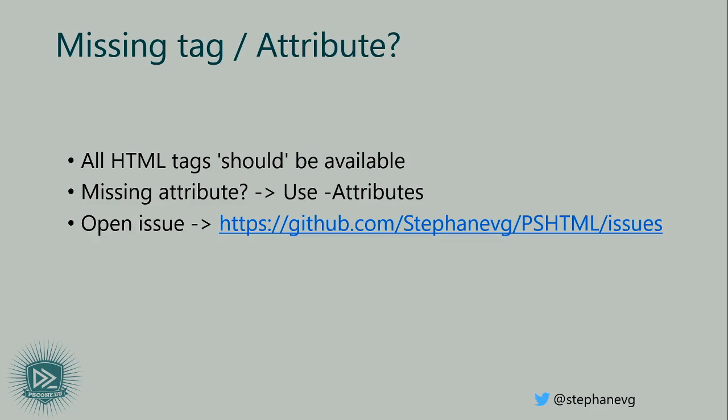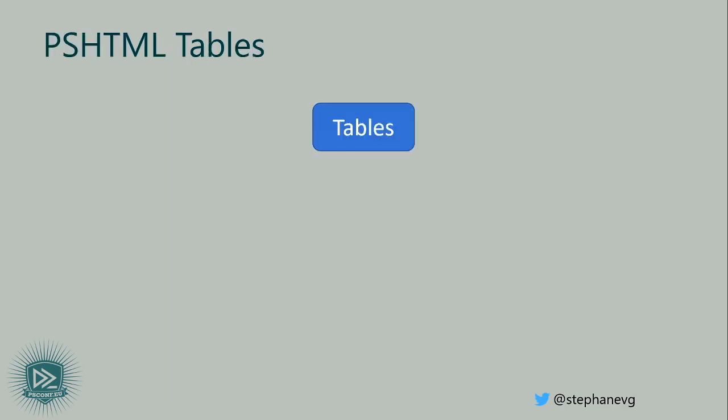So that's only for missing attributes, right? This is maybe not useful now when you look at this talk, but I think when you rewatch this video and start developing, you're going to see some stuff is missing, and this is how you can add it. Use attribute as a workaround, but please, if you do, open an issue on the PSHTML repository so that we add it as a definite parameter.